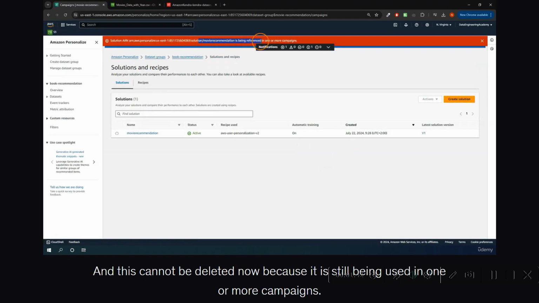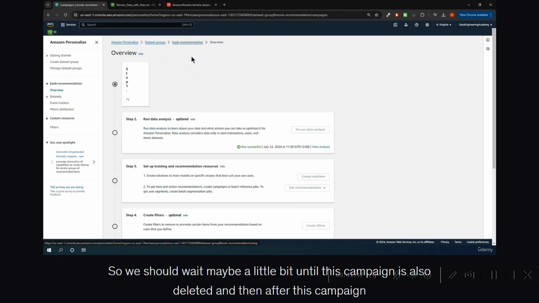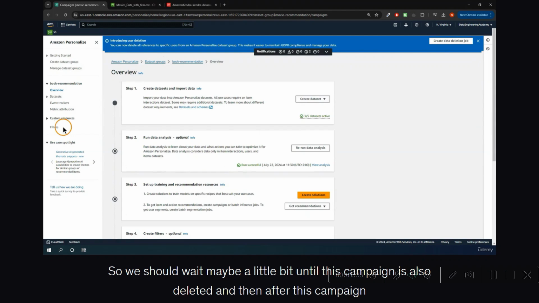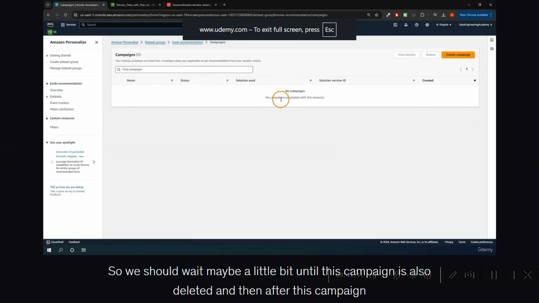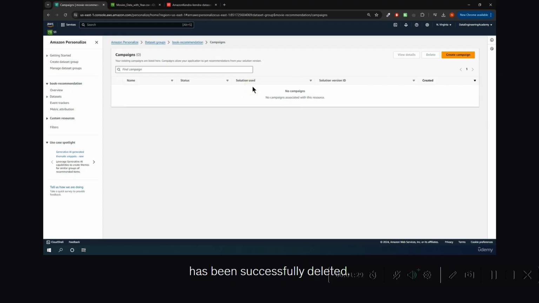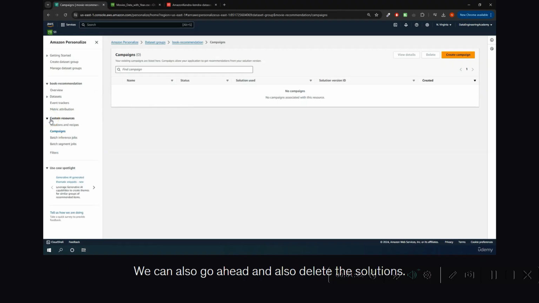And this cannot be deleted now because it is still being used in one or more campaigns. So we should wait a little bit until this campaign is also deleted. After this campaign has been successfully deleted, which might take a couple of seconds, up to maybe 1 or 2 minutes, we can go ahead and delete the solutions.